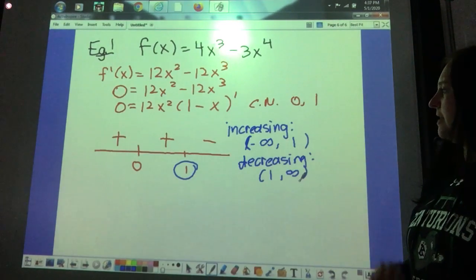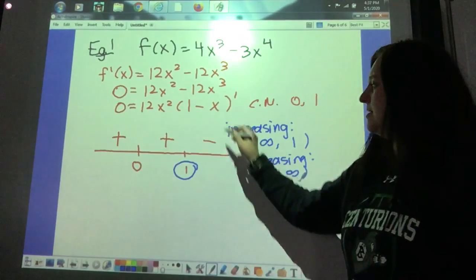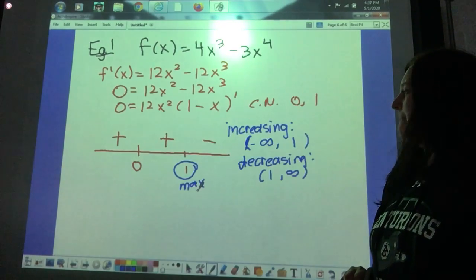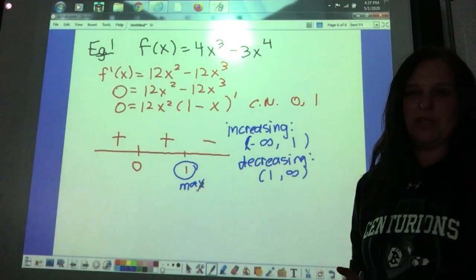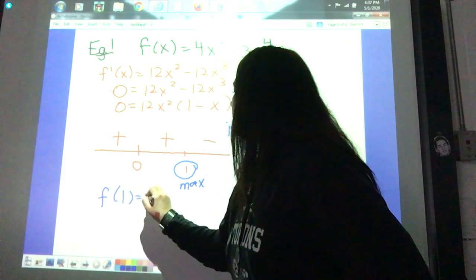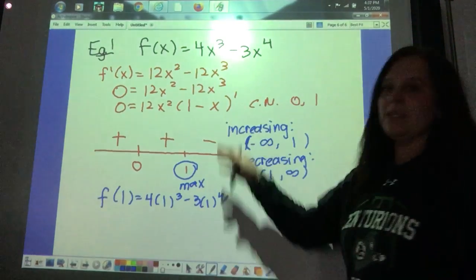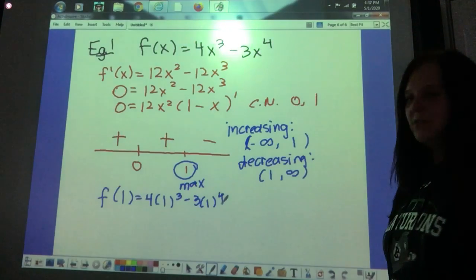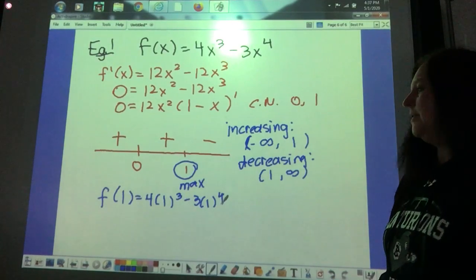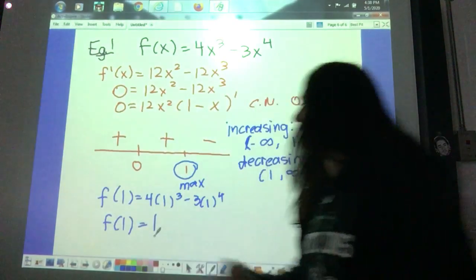Okay, then the other information is, does it have a min or a max? Well, based on what we talked about in the earlier slides, it increases then decreases, so this must be a max. So we know that we have a max when x is equal to 1, but we need the corresponding y value. And again, you go back to the original function to figure out what that corresponding y value is. This is all what we did last week in our lessons, with getting min-max values and critical numbers. So if you've run through this correctly, this should give you a value of 1.